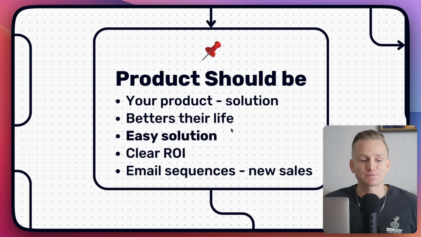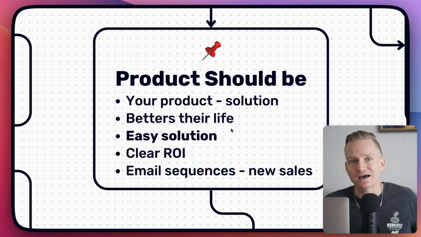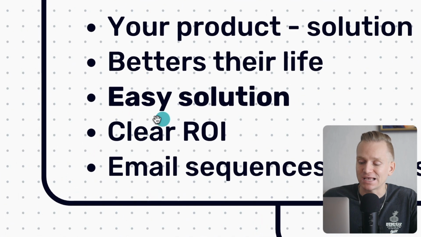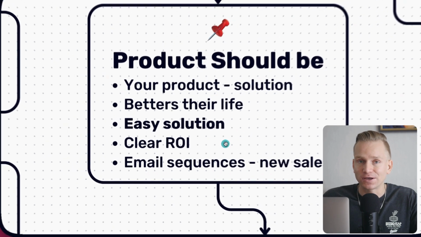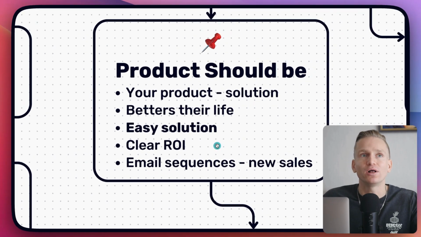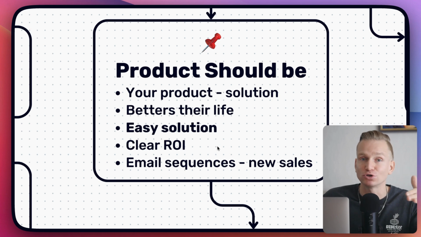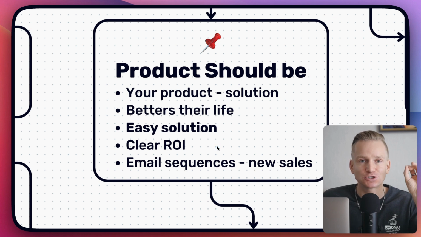But one important thing here that a lot of people make a mistake with, especially if you're an expert in a specific thing, is that you might create a very complex solution that brings in crazy results. However, if it's going to be very complex, you're going to have a tough time selling it. So what you want to do is make sure that you create a very easy solution for people to comprehend. And one other thing that works really, really well: you don't just think about what is the best product that I am creating, but you also need to think about how can I create a product that is going to be the easiest to sell.